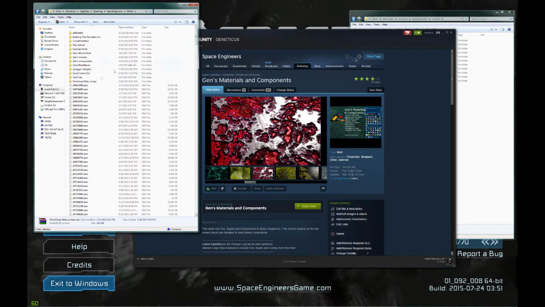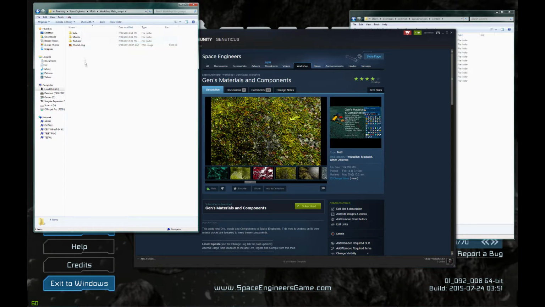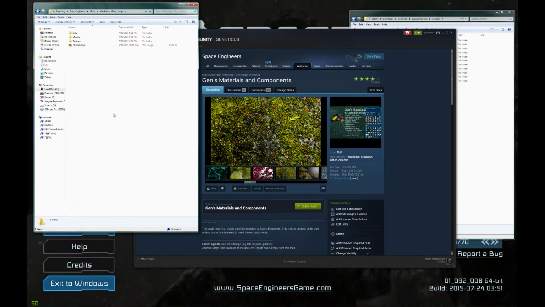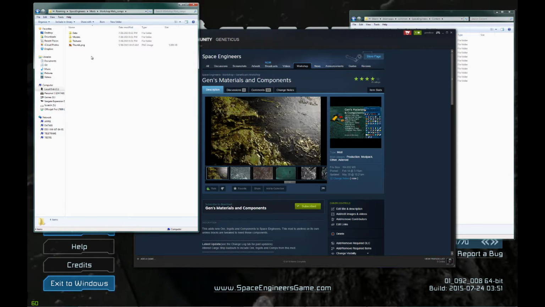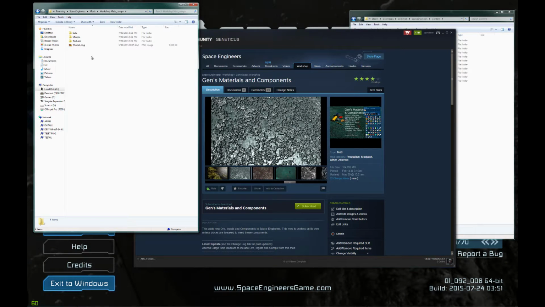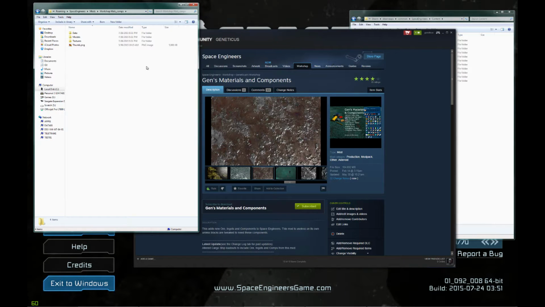All the way back up to the top, and now I have a folder that has the mod. So if you want to see how someone else did something or put something together, this is one way to do it. Also, if you lose your originals, this is one way to recover some of the information.